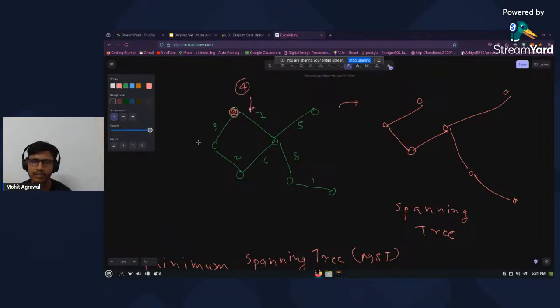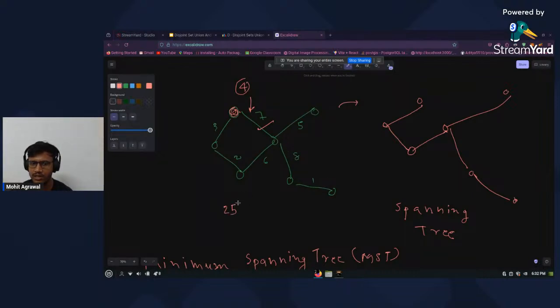Now out of those spanning trees, what are the sum of edge weights? If we remove this edge, there are four options we have. If we remove the edge with the highest weight, then the sum of weights of the edges will decrease by maximum, right? So in this case, 3 plus 2 is 5, plus 6 is 11, 16, 24, 25.